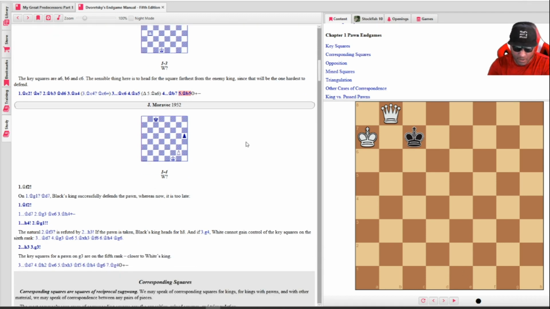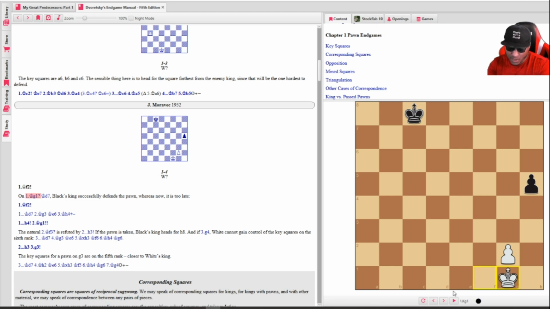What's this next one here? Okay, click on this one. Oh yes, I remember this one. Usually they have the king on g1 though. In the other book, it was king on g1. But here's white to move, and this one's interesting. It's king f2. And people mess this up all the time.